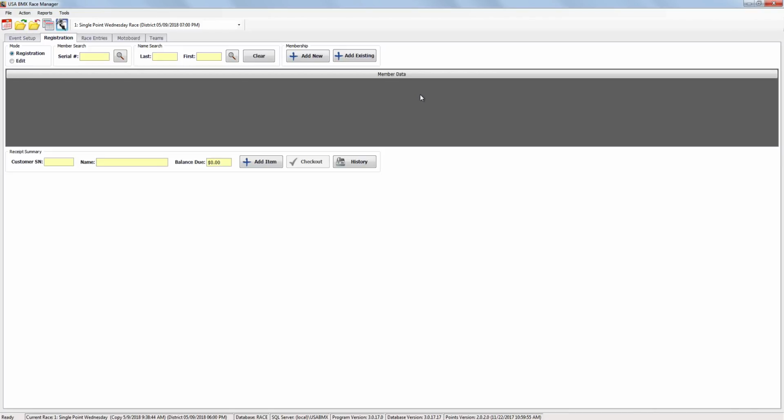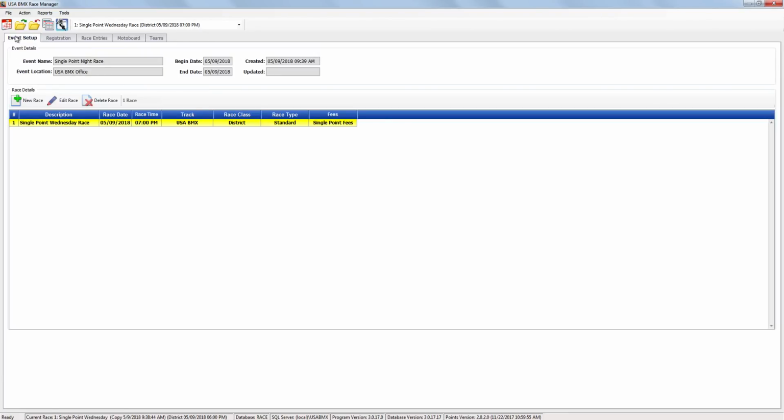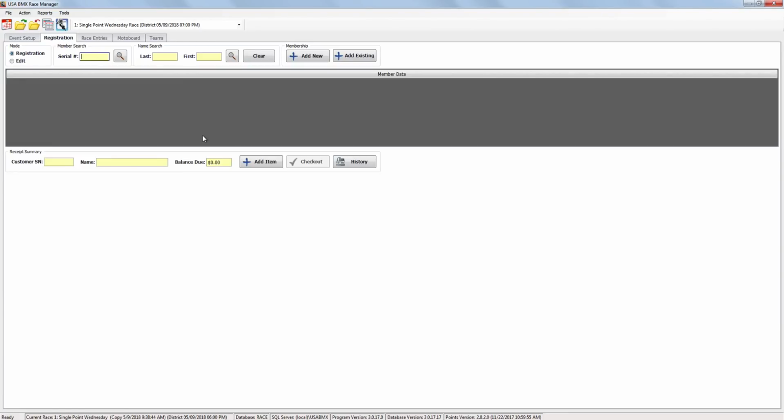So that's the TORF Wizard. Again, just make sure in setting up your event that you've got the proper event set up. And remember on the Race for Life Scholarship and Olympic Day races to use the promo one day. And all of your fees should correlate properly, and you should be able to use the TORF Wizard without any problem.